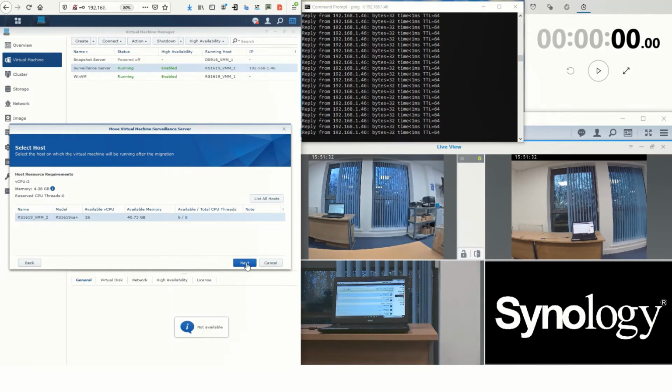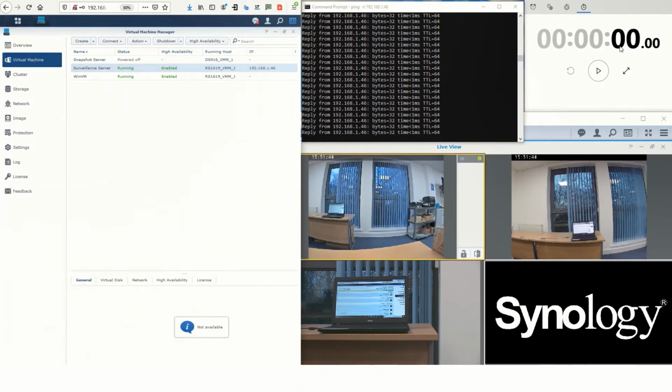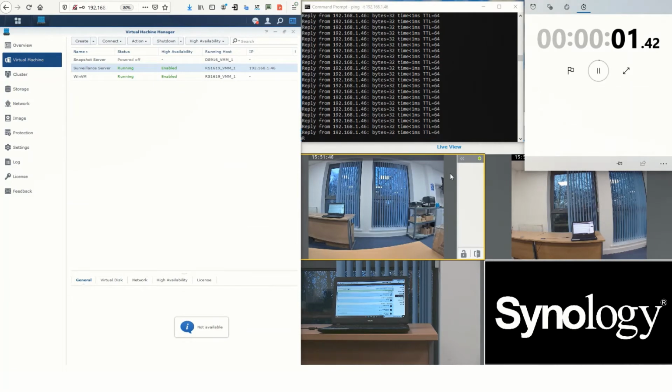and then just follow through the settings to essentially have that done. So it gives you a summary there from the first one to the second one. Straightforward. We'll just now click apply, and this should start instantly. I'll start my stopwatch at the same time. You can keep an eye on the ping as well as the camera. You can note if there's any drop or if not.